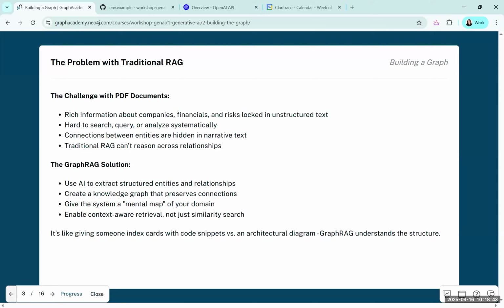In the example we use in this workshop, we have PDF documents about companies and finances and different risks associated in that unstructured data. We're going to be using AI to extract those entities and relationships, ultimately setting up for how we put it into an agentic solution.